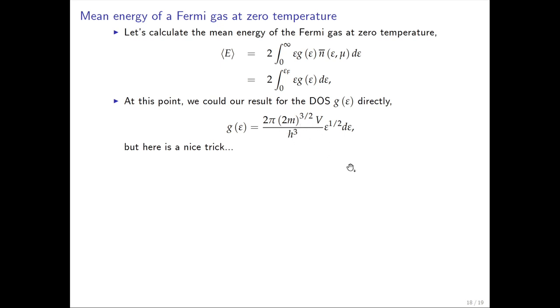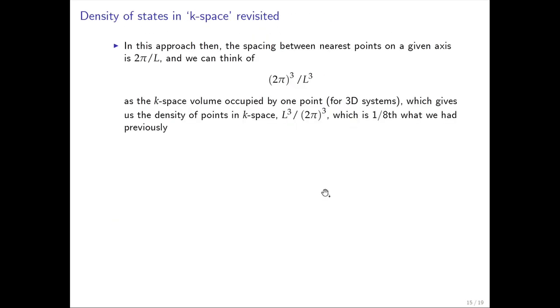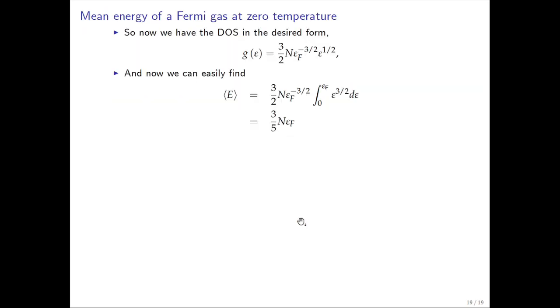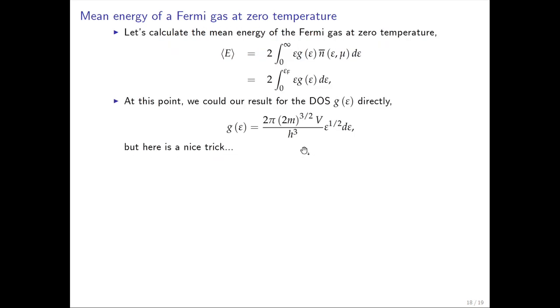What we'd like to see eventually is how the total mean energy of the system is related to the Fermi energy. We could do that, and we'd have all these constants, and we found the Fermi energy way back here, right? We could do a lot of algebra, and it's actually a lot of work, and whenever I do this I make a lot of mistakes. Sorry, we're back here.